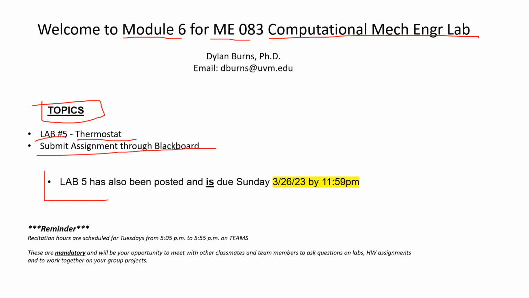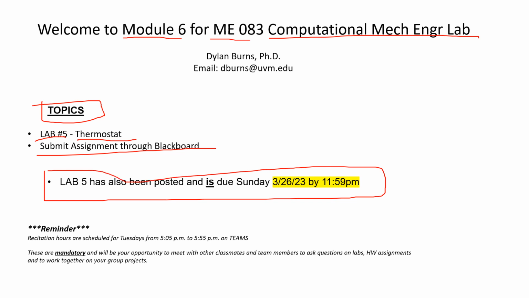Now let's take a look at the deliverable dates for this lab number 5 for our module 6. This has been posted to Blackboard and will be due on Sunday the 26th by the end of the day. A reminder, as always, we do have our mandatory recitation hours, scheduled on Tuesdays from 5:05 p.m. until 5:55 p.m. on Teams. Again, these are mandatory, and this is your opportunity to meet with other classmates and team members, ask questions about your labs, work through homework assignments, and keep working on your group project for the end of the semester.